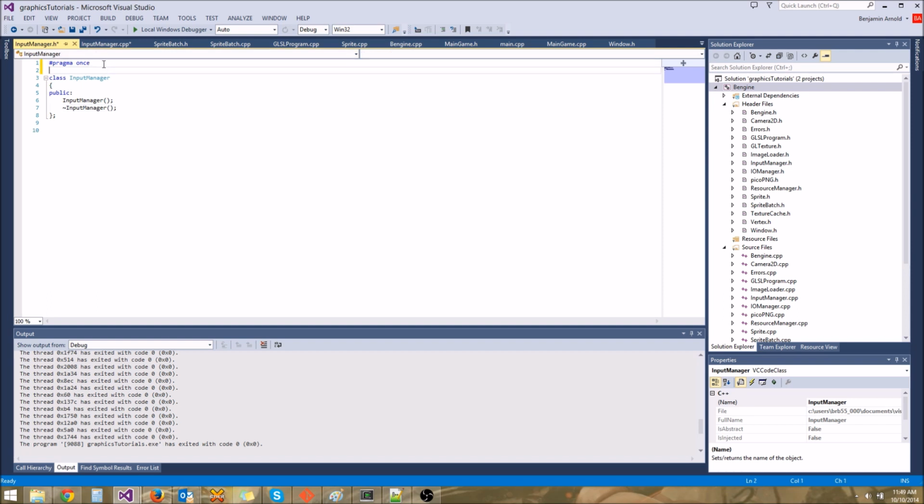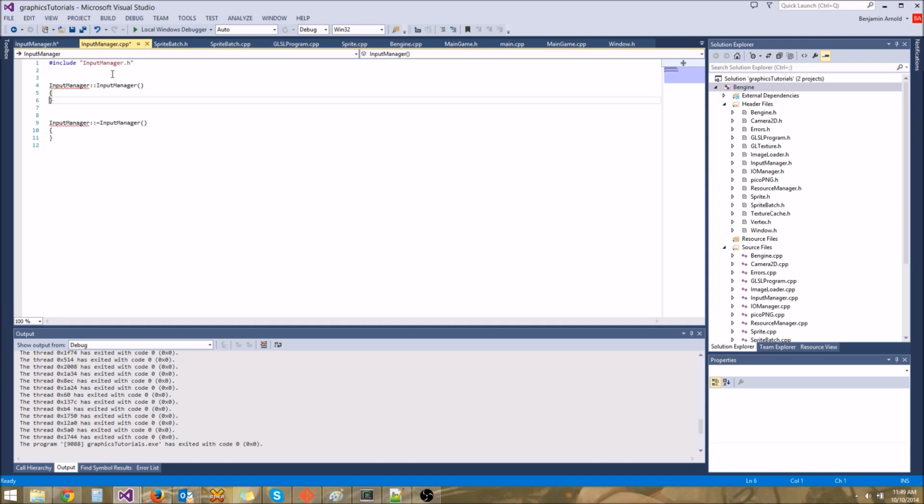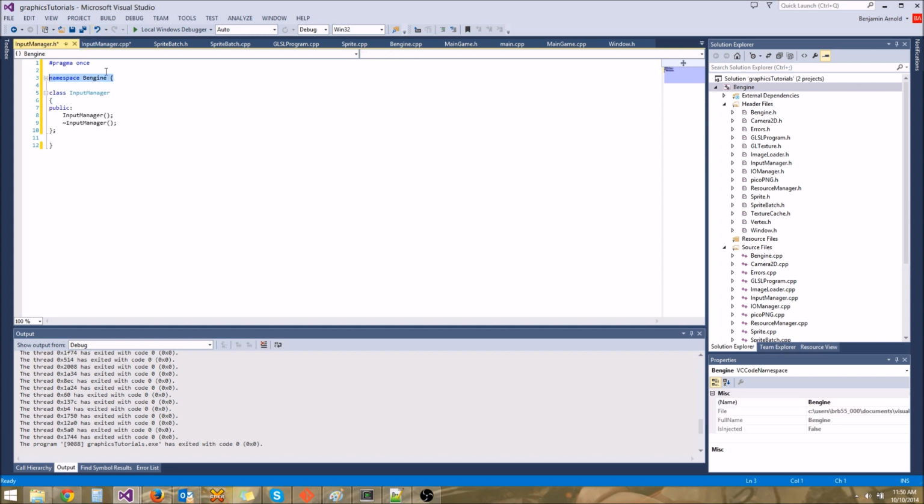Let's make sure we wrap everything in our Vorb engine, or sorry, our Bingen. So namespace Bingen. Vorb is actually the name of the game engine for Sea of Andromeda that we are working on. Now you know, I haven't told anybody that. Well, anybody outside of the team, I believe. Alright, so all that is in namespace Bingen now, so it should be accessible once we include the header file.